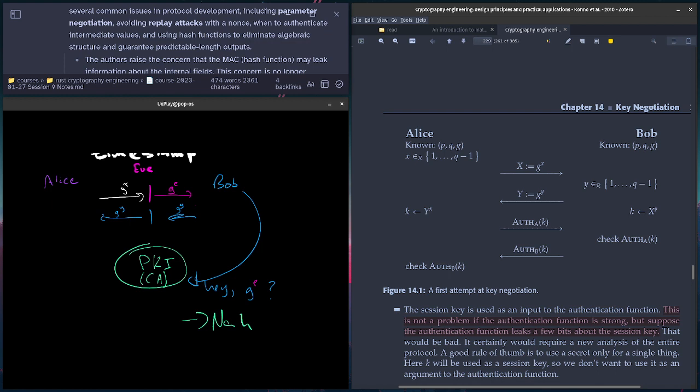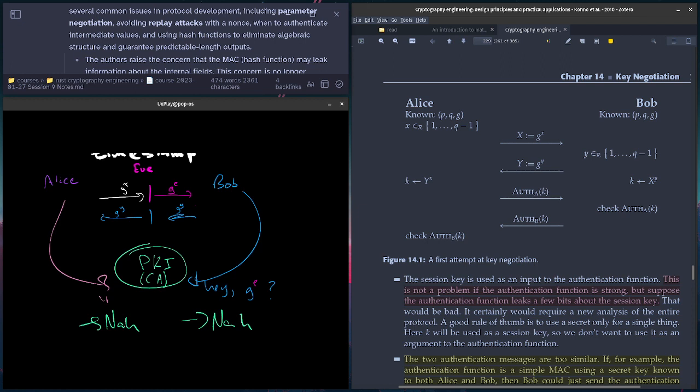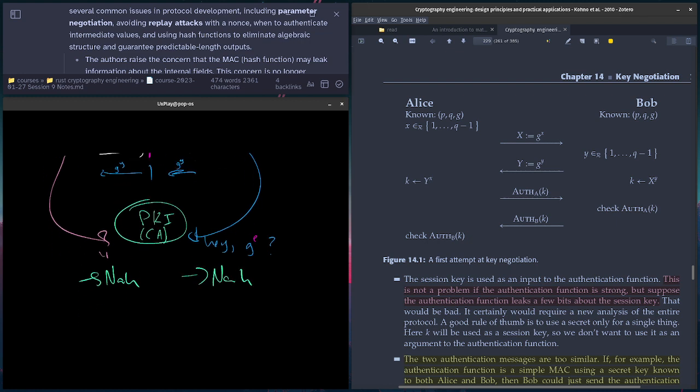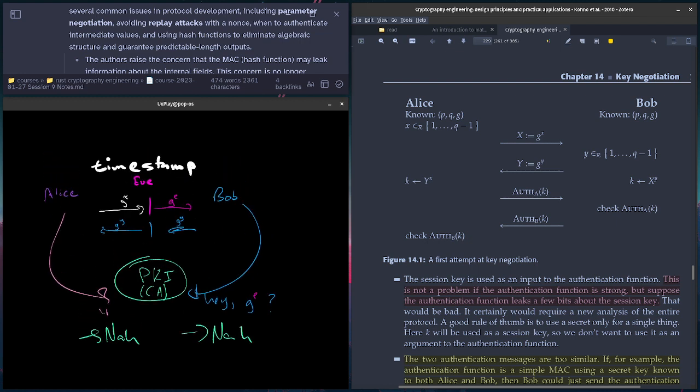In the same way, if we were to repeat this experiment where Eve was not trying to interrupt Alice, but Eve was trying to interrupt Bob, Alice can go to the public key server and say, "Hey, same thing," and the server can say, "Nah," or "Yeah," if there is no Eve. And so there are, I think, on the order of 600 certificate authorities out in the world that basically fulfill this role. So for the rest of the lecture, we're going to just pretend like the PKI server is just assumed, and we'll say that Alice sending the first message of G^X is assumed to be valid.